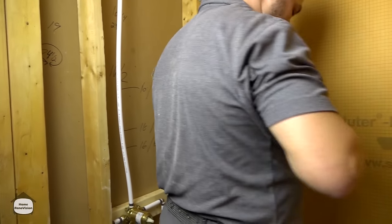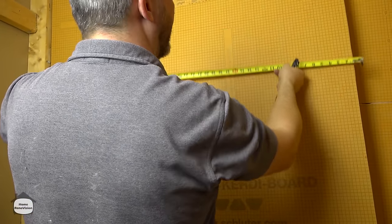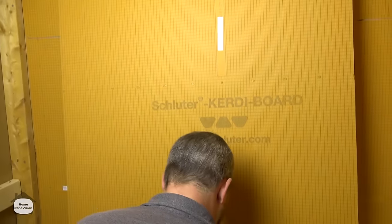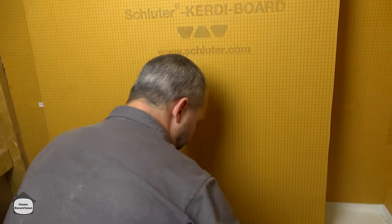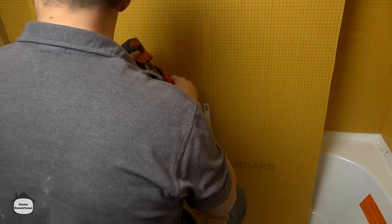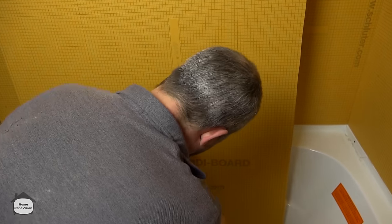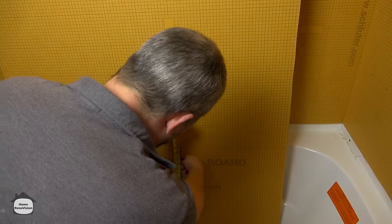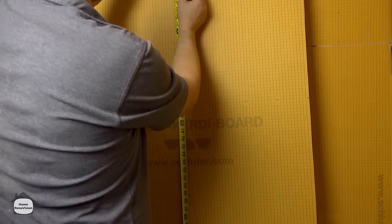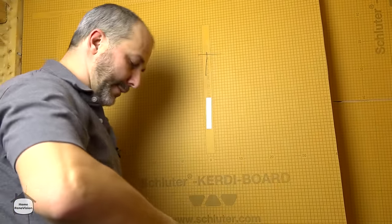65. Now, all we're going to do is translate that information onto this board. So around here, that's my center line. That's my center line. Okay, so I'm at 6 inches, and I'm at 17 inches, and I am at 65 inches. Okay, so now I've got all my measurements.